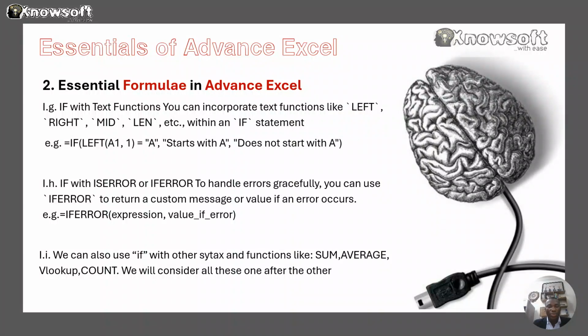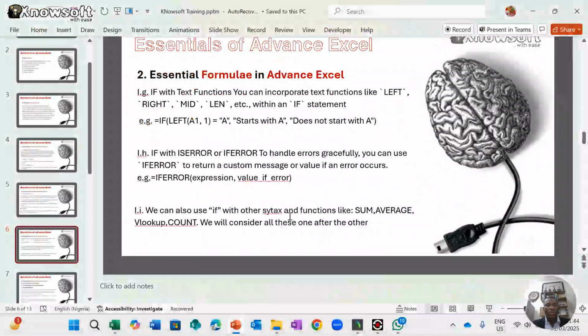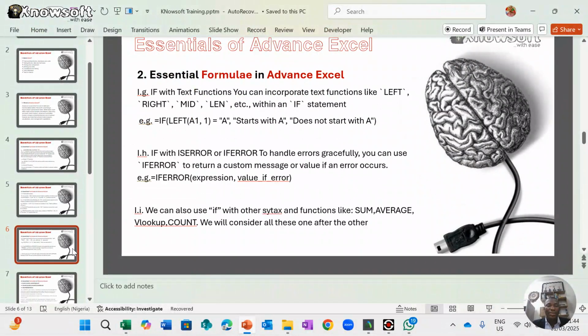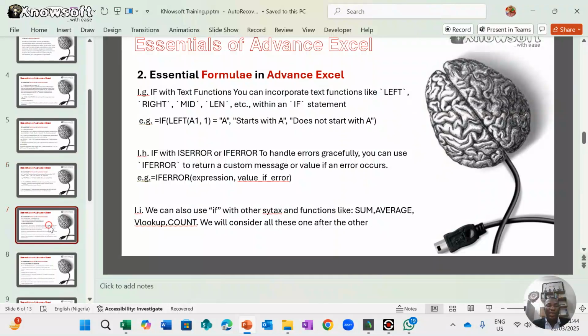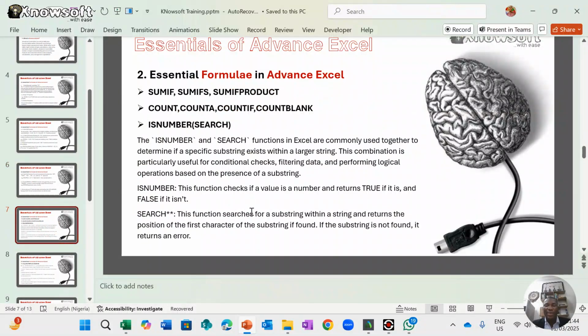But as we progress in this building, the objective we want to achieve is that at the end of the day we're able to build templates that have both macros and VBA, with a combination of advanced Excel, to be able to develop something we can use. So you will see how we'll be applying some of this. If you have any question, please feel free to ask through the WhatsApp number. So quickly, because of our time, let's leave the IF function.